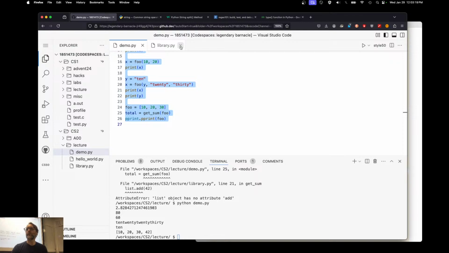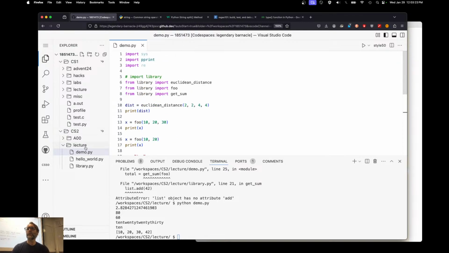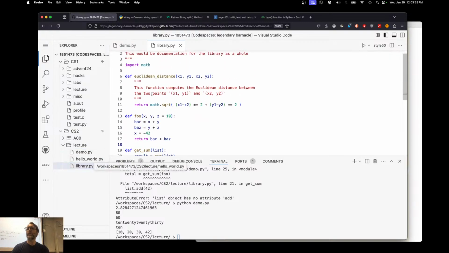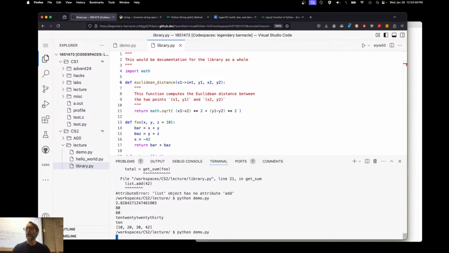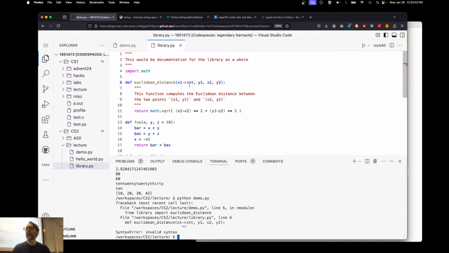But you can start making your own libraries if you really want to. Yeah. So with the function definition, right next to the parentheses, you put an arrow and say int or something. Is that something that you could return to me? Well, that is a static add-on that is ignored by the interpreter. No, that's not the correct syntax. What is the correct syntax?